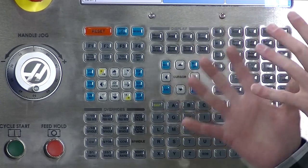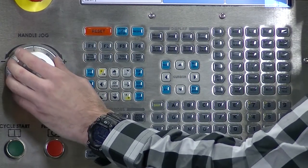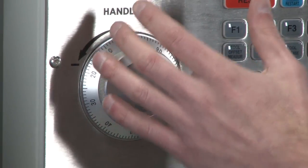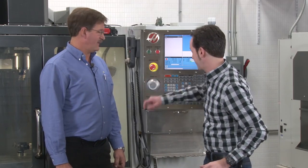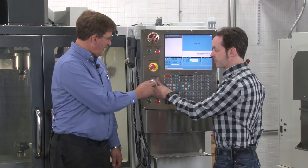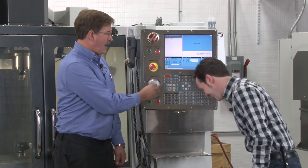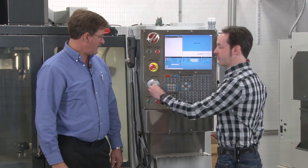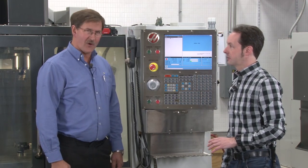We have to talk about the coolest control on here — the big giant wheel of awesome. This is a rotary encoder, usually referred to as the jog wheel in the manual. It's numbered zero to a hundred and you use this for all kinds of stuff. It's not delicate — guys just crank on this thing, bang on it, and it's designed to take a beating. You'll see machines out in the field that are actually polished from the skin, with a one-inch diameter circle of highly polished metal from guys' fingertips. That's the wheel of awesome — officially known as the jog wheel.